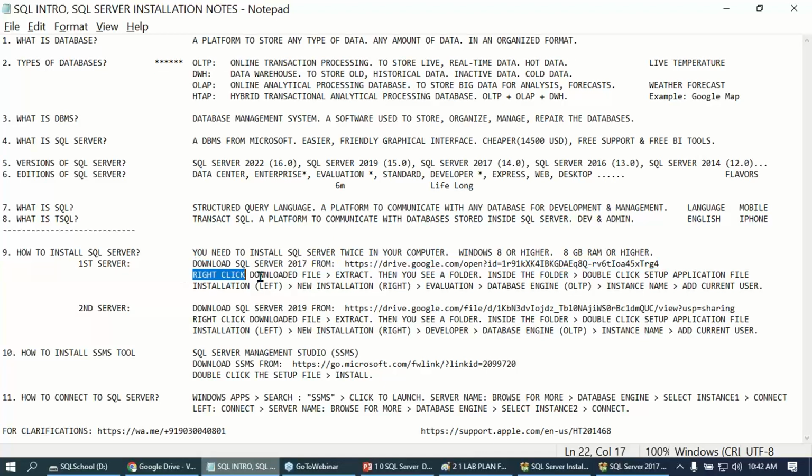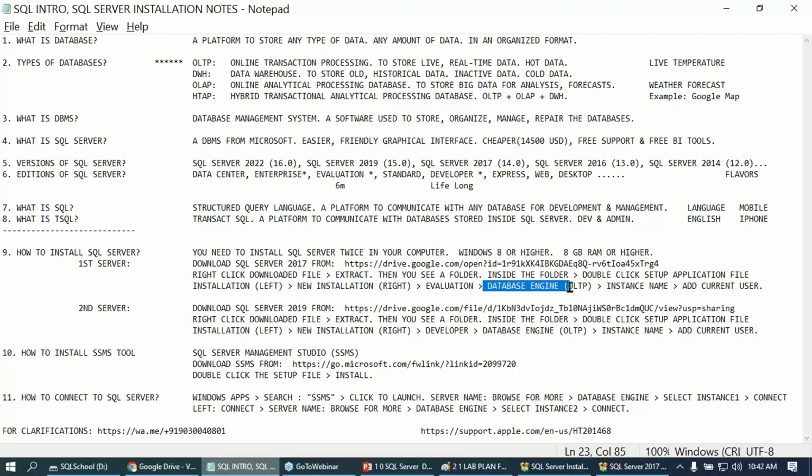Download, right click downloaded file, extract, we see a folder. Inside the folder, double click the setup application file. Left, installation, right, new installation, evaluation edition.